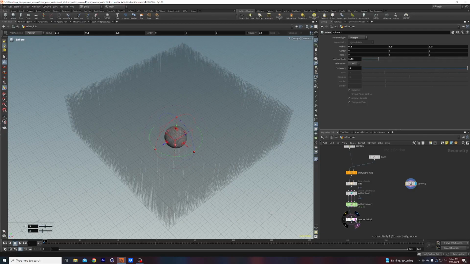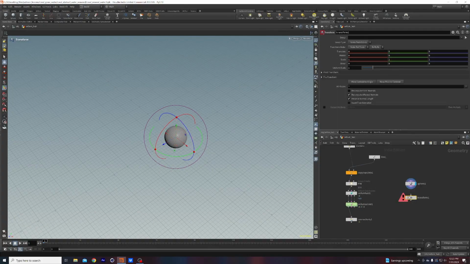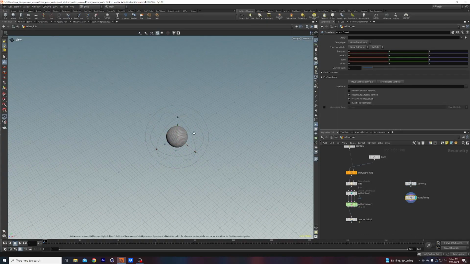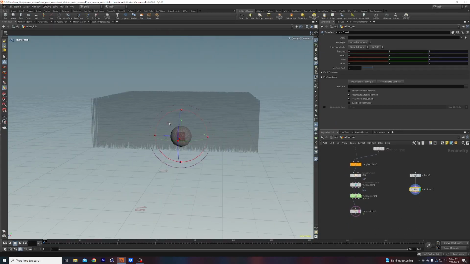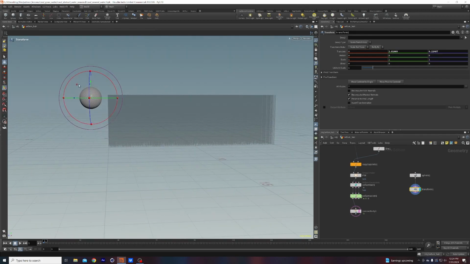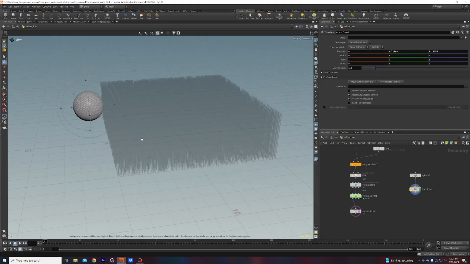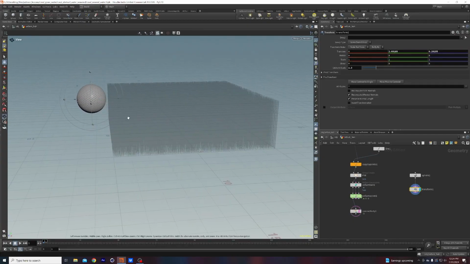Okay. And then I want to put down a mountain sop. Actually, I want to first put down a transform. Like this. And let's template that so I can see what I'm doing. And let's grab this and just bring it over here, and let me line it up. So maybe it does need to be a little bigger, maybe like that. Okay. And let's bring it down just a bit. Okay, and then let me turn off this brain here so this doesn't simulate.